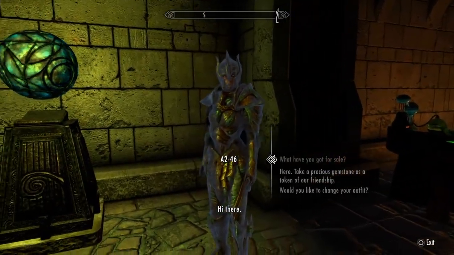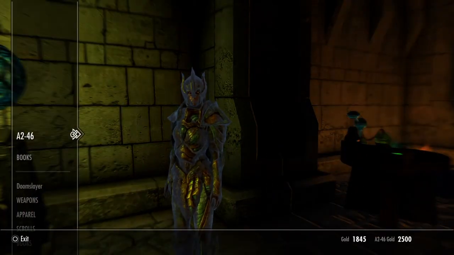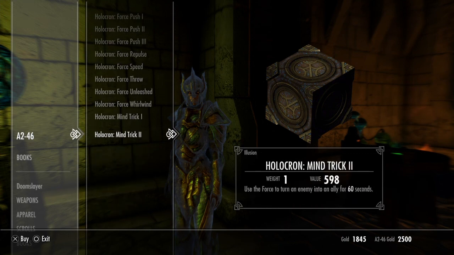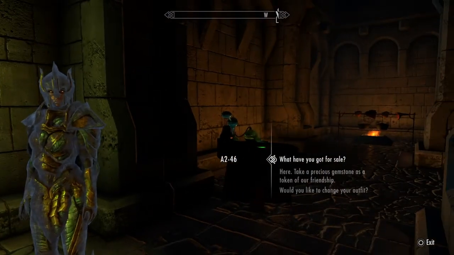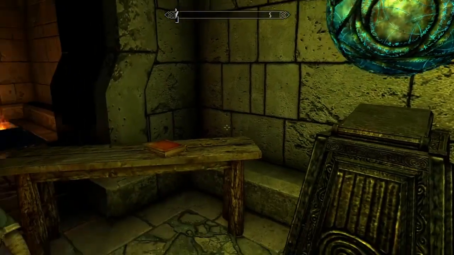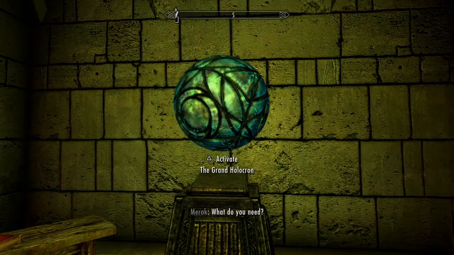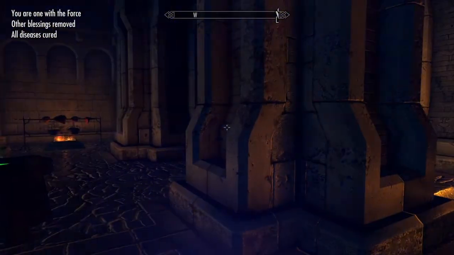Hello. Hi there. Take a look. So apparently she sells so many spells and stuff like that, which I can buy. So that's pretty neat. And here is the Grand Holocron, which will grant me a ton of points if I do any magic spells and craftings and everything. Which is pretty nuts. Which I will do. It also cures diseases.